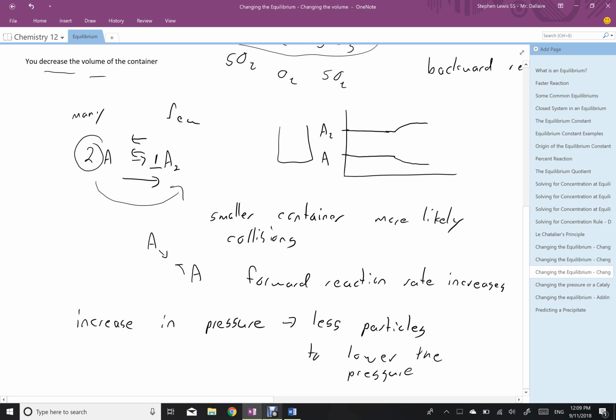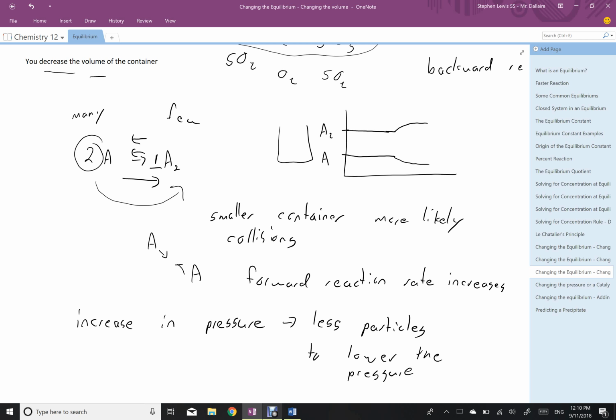So the proper way to think about this, to understand why it's happening, is to consider the likelihood of collisions between particles. The more particles, the more the size of the container will affect the number of collisions that's happening. We're talking about gas particles here. Other types of particles aren't as critical. However, Le Chatelier tells us, if we want to think about this and just get the answer right without totally thinking through what's happening with the collisions, we can just imagine the pressure. If we increase a volume, we decrease a pressure, so the system has to tend towards the side with more particles to refill up that pressure.